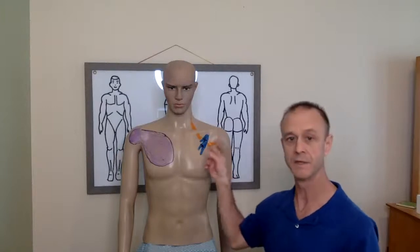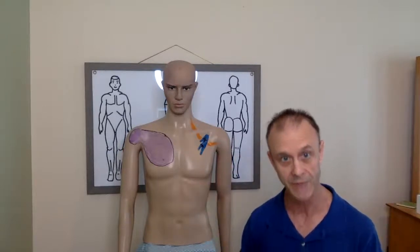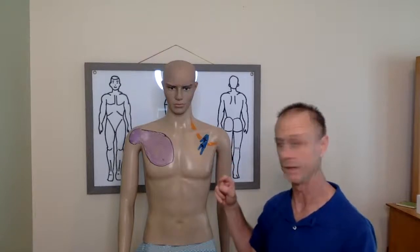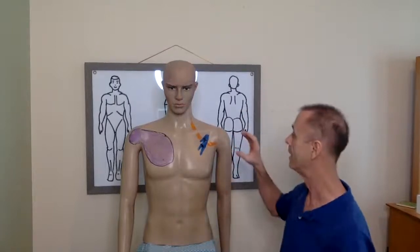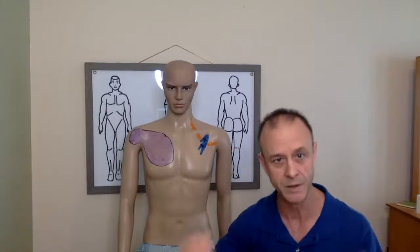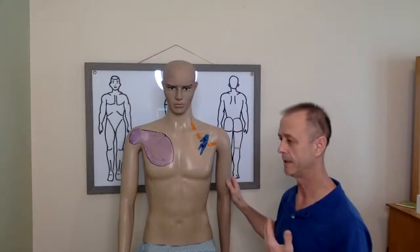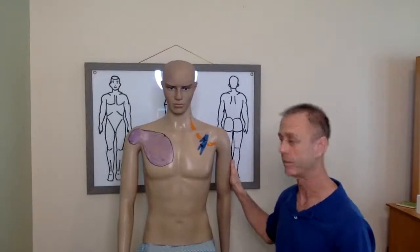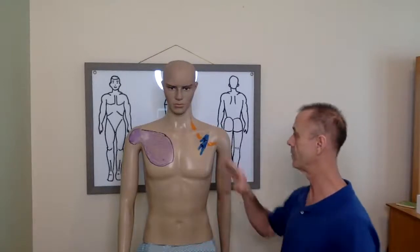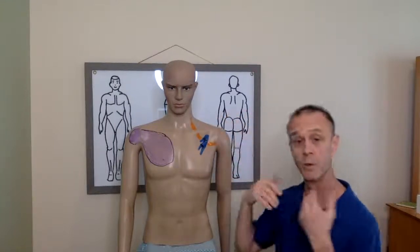But you notice that it goes underneath pectoralis minor. And if this muscle is tight, this is one of the problems that we can have with it: it impacts the nerves, the arteries, and the veins. So let's talk about some of the issues that we can deal with. Since we're talking about that, let's go ahead and just hit that one right off the bat. When that gets compromised or entrapped, entrapped is a better word that we use, it entraps that nerve, those arteries and those veins, it can create tingling, numbing, and some other issues down the arm, weakness, and that can become a problem if it becomes chronic, because that really is going to impact the use of this arm and can develop into some other serious issues. That's one of the reasons why we want to make sure this muscle is healthy, so it's not going to impact that nerve, artery, and veins. Okay, so that's one of the things that can happen.